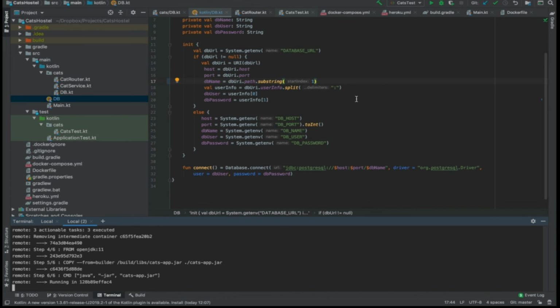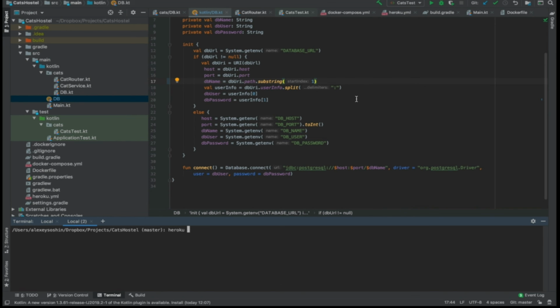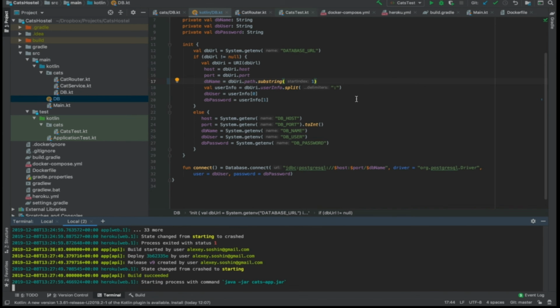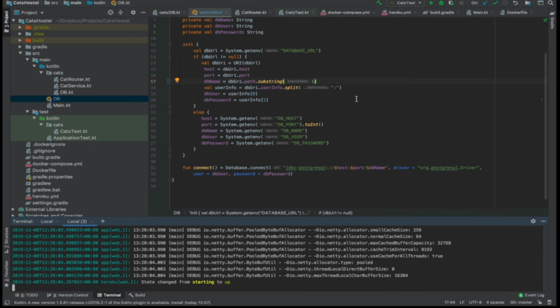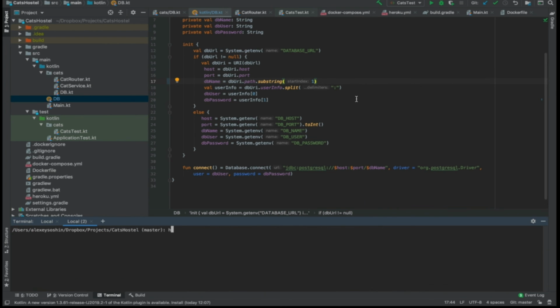It again takes some time. And now when everything is done, let's see the logs again. Seems like our application is finally connected to the database.